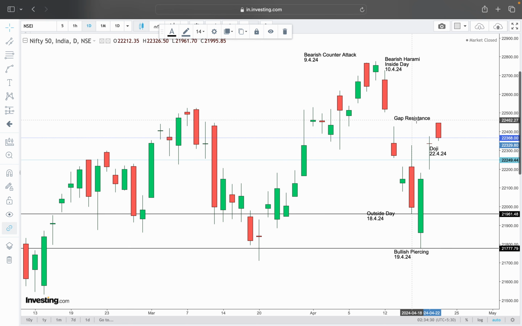Similarly, the red candle that is being formed at the moment is only forming at a gap resistance, and at a gap resistance it is expected that the market should slow down, and it has slowed down, but it is not a call to sell. The trend has not reversed, and the market even on the daily time frame is trading as a range with a long bias. So one has to be very careful before going all out shorting the markets, and generally needs to look at individual stock sector specific dips in order to take up a long. For example, someone could consider maybe pharma and defend it with approximately 5 to 7.5% SL on the specific stock as we have discussed in this video.